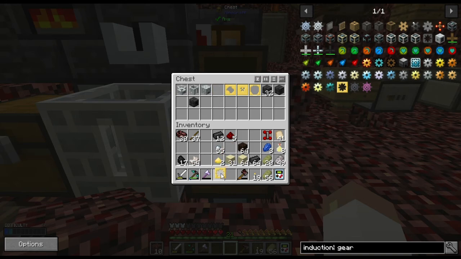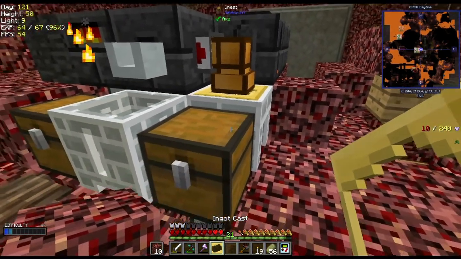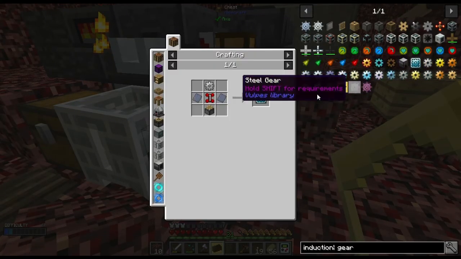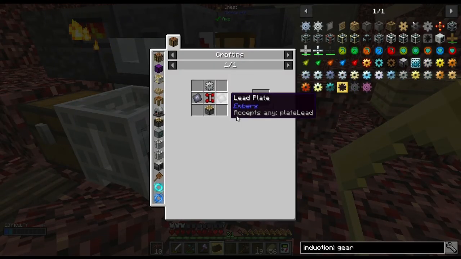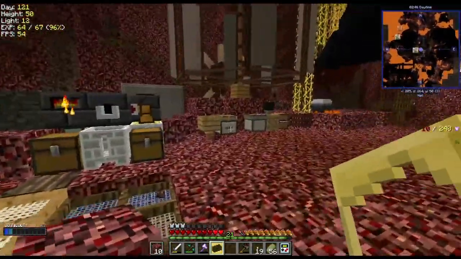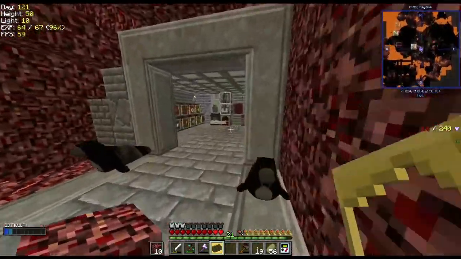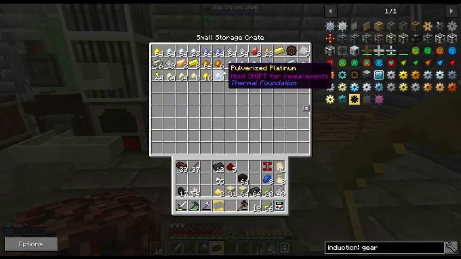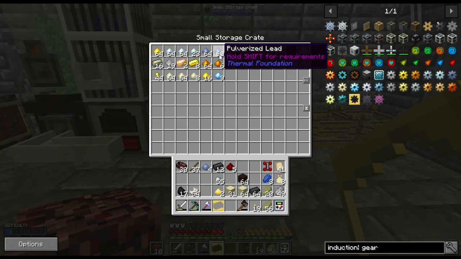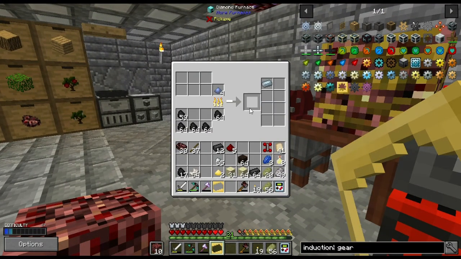Oh, I do have a gear. Let me do that. I can cast out some iron gears this way, right? That's what I needed. I need an iron gear and 2 lead plates. So I'm going to need to go smelt up a little bit of lead while that's doing its thing. I'll probably need a couple gears, so that's okay to let that happen right now. Lead. Let's just make up a couple ingots real quick over in this guy.